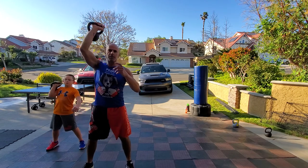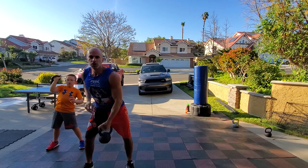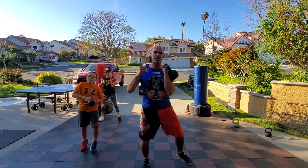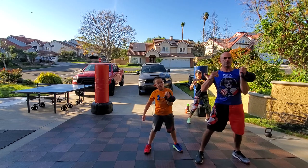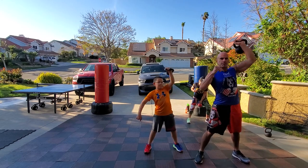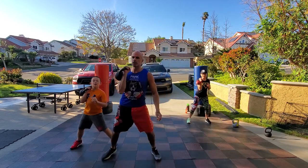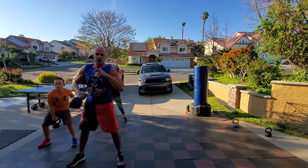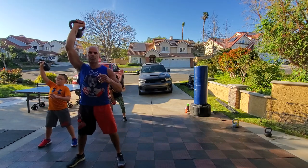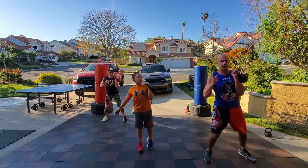Ooh, clean to press. Two on the right, I almost snatched and I had to cut it mid-snatch. Transition to the left arm so it's racked and I can shuffle across in the left arm. Flip, dip, punch it up. Flip, dip, punch, drop for a clean transition. Watch your toes, kid. Flip, dip, clean to press on the right for two. Smooth transition, clean to the left and zip it out.